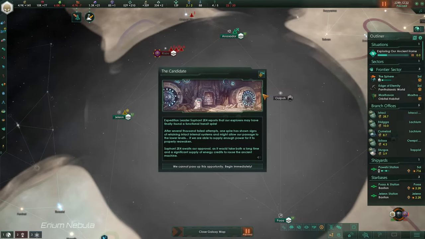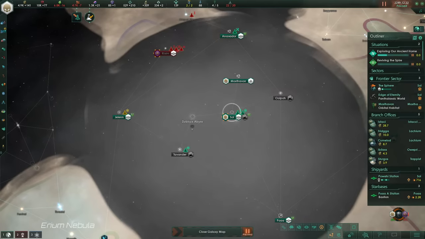Safant 2E4 is waiting our approval, as it can take both a long time and a significant amount of energy credits in order to activate this ancient machine.